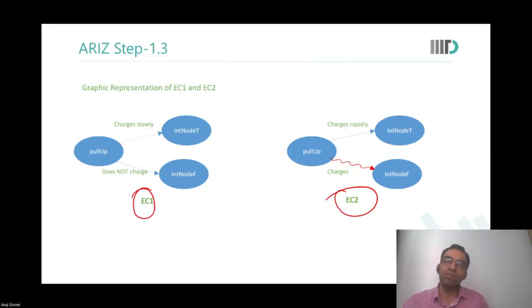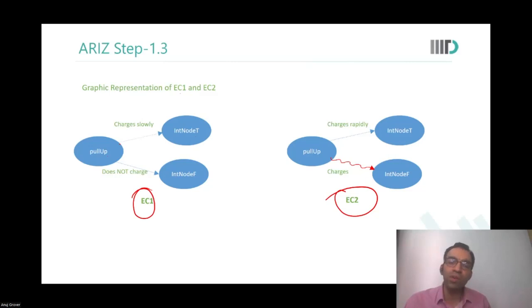So whichever of these two contradictions is better. Now it may happen that in another example you pick up, there is no harmful function in either, but there is some excessive function somewhere, and there could be a preference in terms of specification that, okay, I want the area to be less. If they want the area to be less, then you would choose the weak one, because to make a strong one, you will have to make the device bigger. So there could be other such constraints which could help you choose the engineering contradiction to be taken forward.